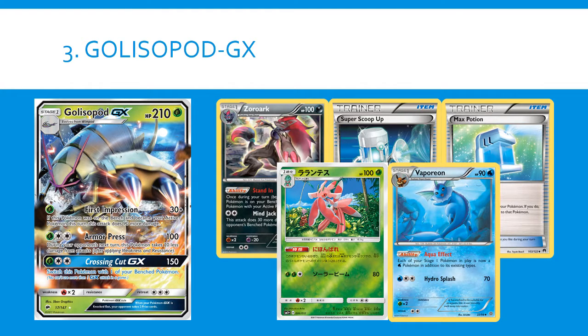And for Volcanion, currently we have Vaporeon. Its ability makes Golisopod a water type, stupid good against Volcanion. Guys, if anyone's going to Worlds and watching this, if you don't play Golisopod, it has good matchups against pretty much everything in this format. Let's think. Against Volcanion, you have Vaporeon, so you're set.